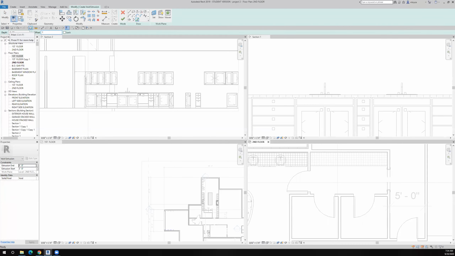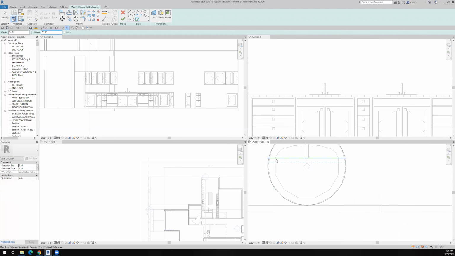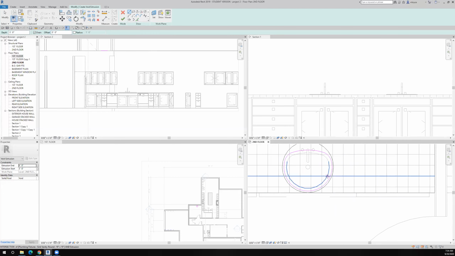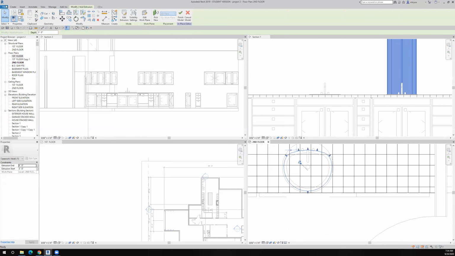I want to offset by 1 inch, and I'll just come in here and I'm saying pick a line. So I'll slightly move my mouse to the side that I want the offset to be. This one I want to be 0 because it's a straight line across from here to here. And it looks good. I'll say okay to that, and then I will say cut.